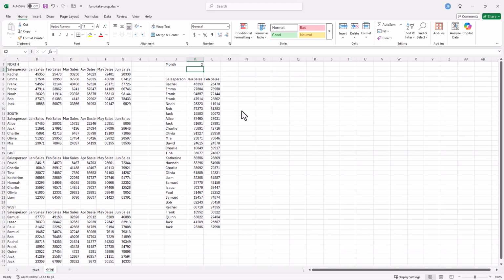Again, by themselves, maybe they don't give you too much value, but when you combine them with other functions, you can do some magic. Now you know how to simplify data handling with take and drop. These functions are pretty powerful for dashboard automation, helping you filter, remove, or extract key insights in real time. If you're building dashboards, this can help make them a little bit more dynamic and user-friendly.